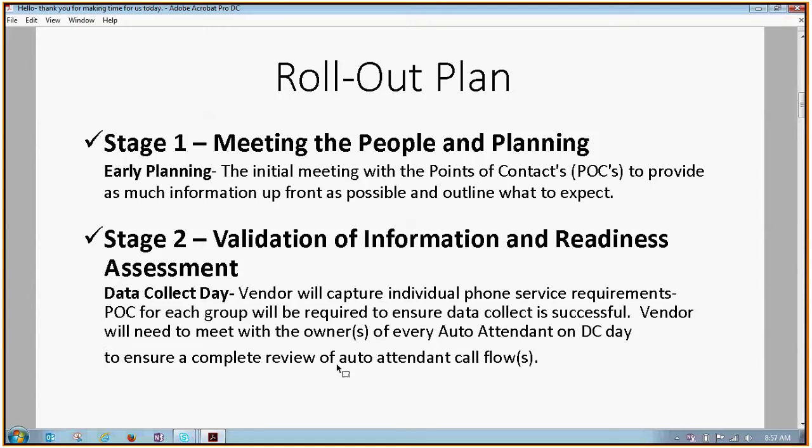You'll call in and you have an option: hello, you've reached this office. For this group, press 1. For this group, press 2. That's an auto attendant. If you have one of those, please make note of that on the data collection that you receive by email, and also identify who the owner or person who adjusts your auto attendant is.